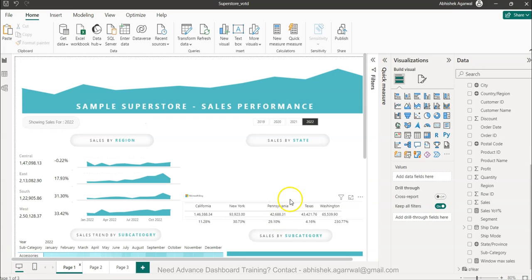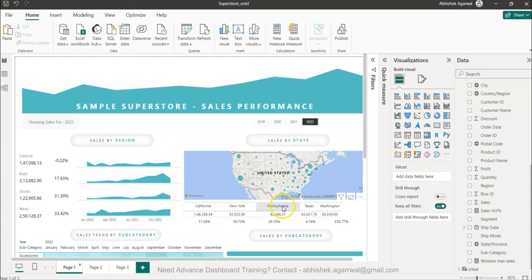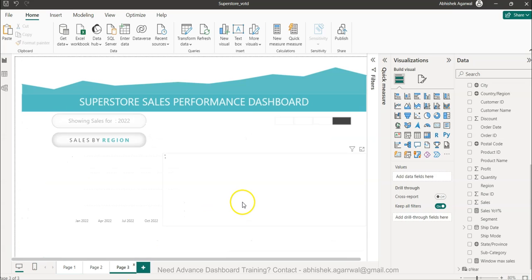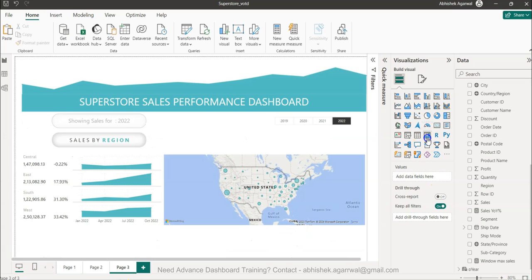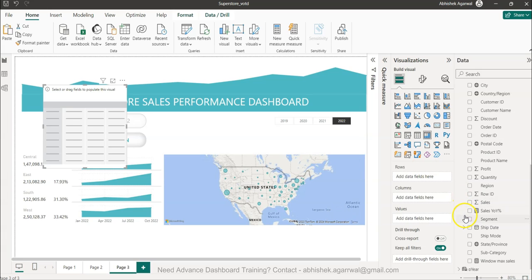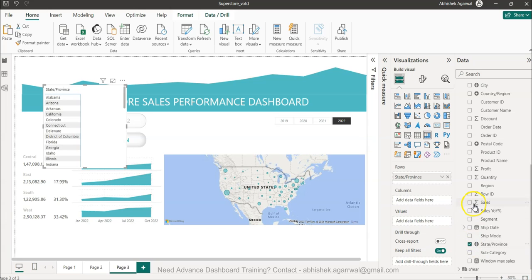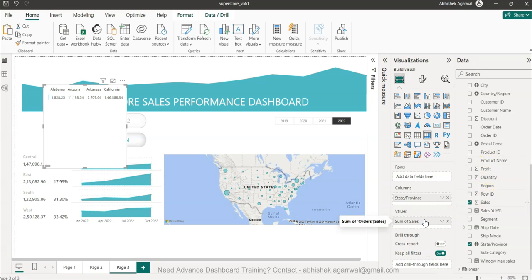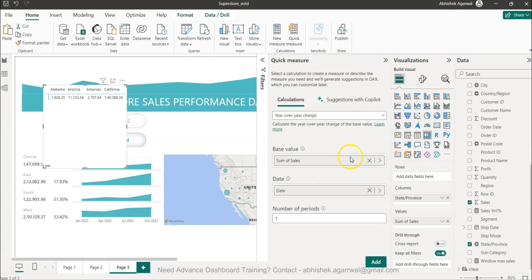Now what we need to show is, if you see in page 1, what we have is the state, the top 5 or top 4 states, right? So what we need is basically a pivot structure. In the pivot structure, I need the state on columns, and then sales I need over here, right? What we need is, can we get this over here?